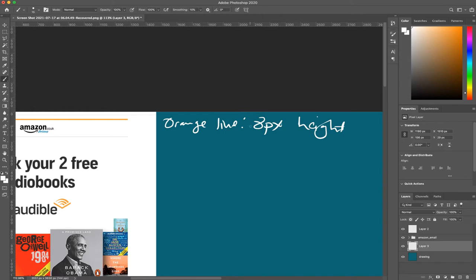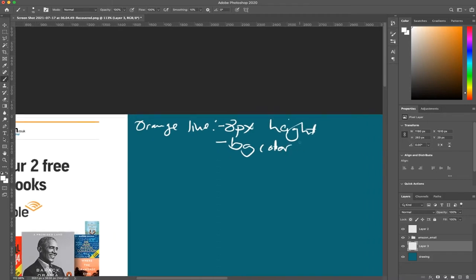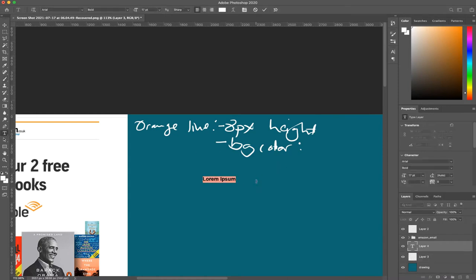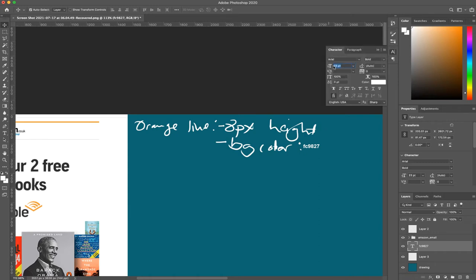Okay, 8 pixels height. That's number 1. Number 2 is going to be BG color. Maybe color like this. BG color of this number that I copied. Wait, you know what? All right, I can still do it like this. So that's the number, and then I can put it somewhere here. Yep, something like that. Maybe bump up its size as well.